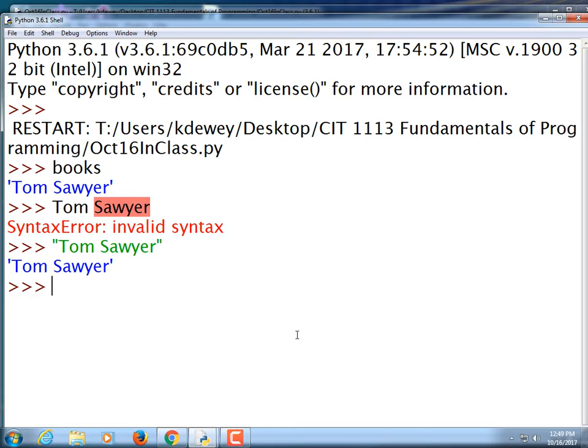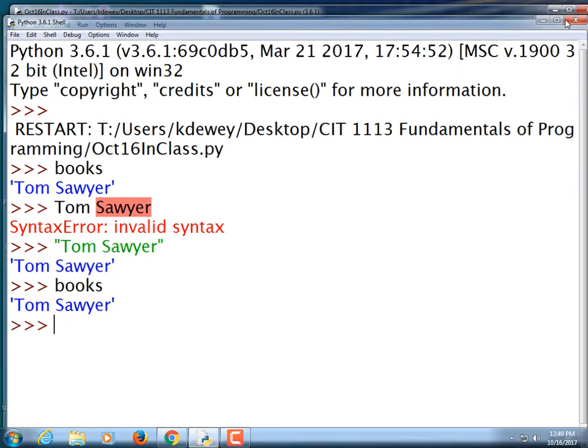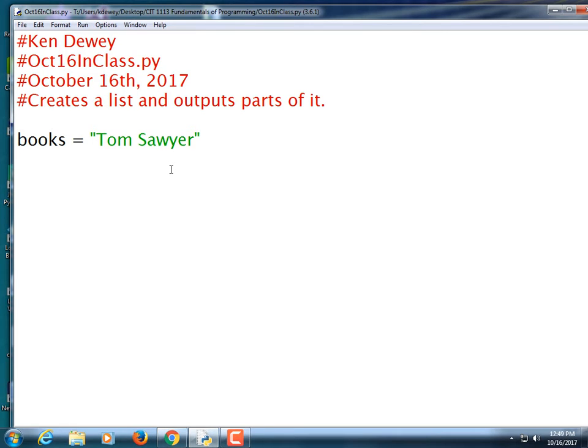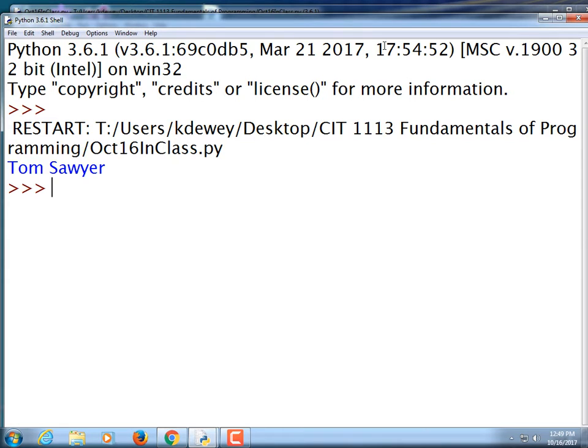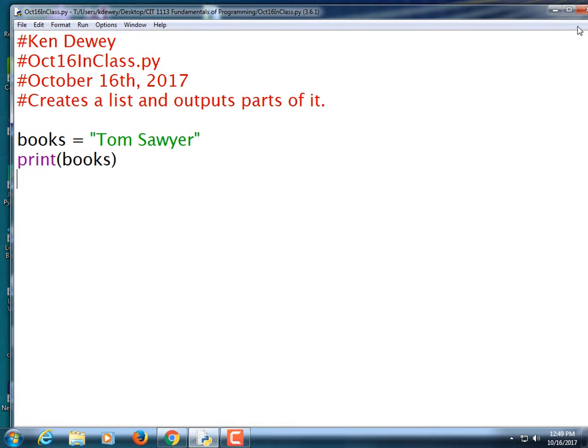Okay. So if I type books, books has the value of Tom Sawyer in it. Easy enough. I could also, like I was saying in chapter 6, print out books. It's a good idea if you do something like this. Now you can see, hey, it actually worked. It assigned the value of Tom Sawyer, and I printed it out. You can remove it later very simply. It's just to check whether it's working. So I'm going to move this down a little, and I'm going to comment it out because I'm going to use it again in a minute.